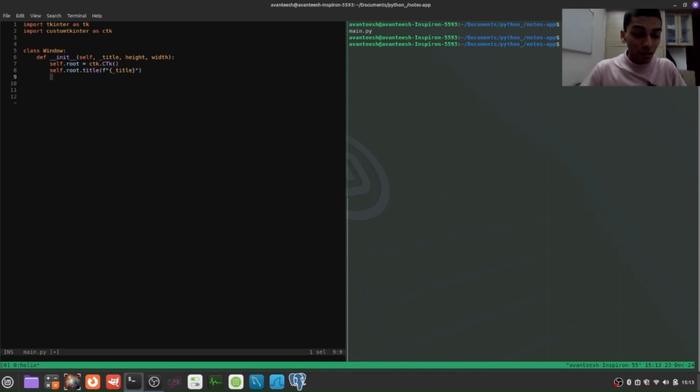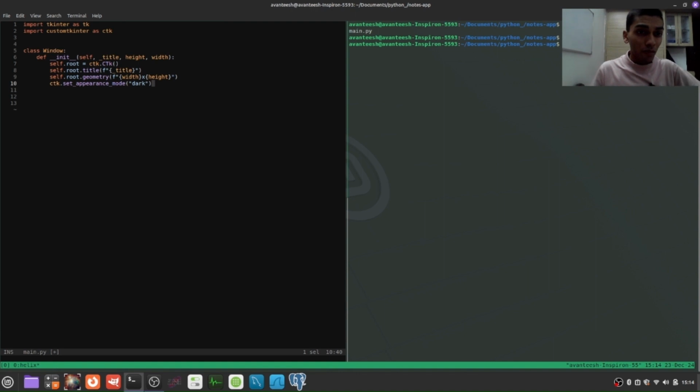And I'm going to set the dimensions of our application's window. So it's going to be a relatively small window, but you can resize it as per your convenience. And another thing I'm going to do is ctk set appearance mode to dark.